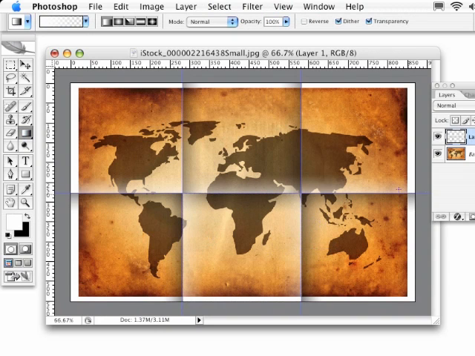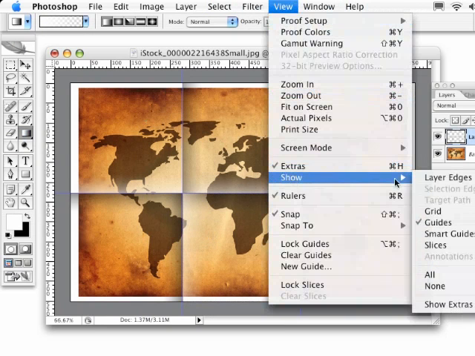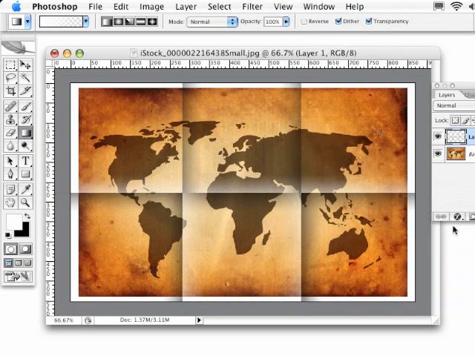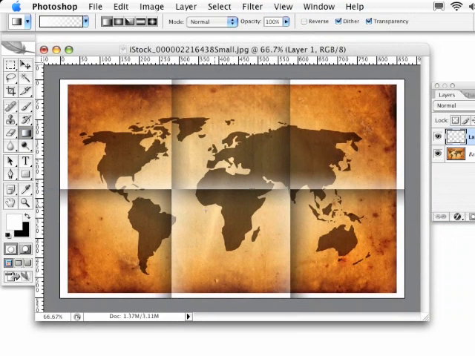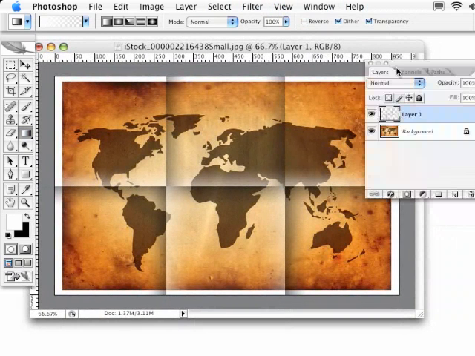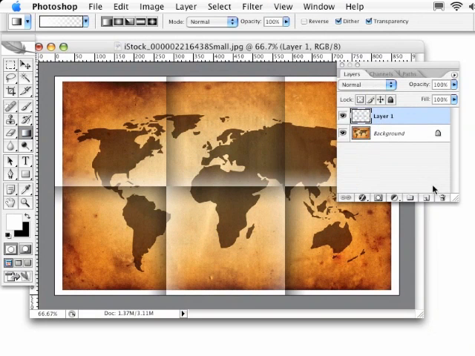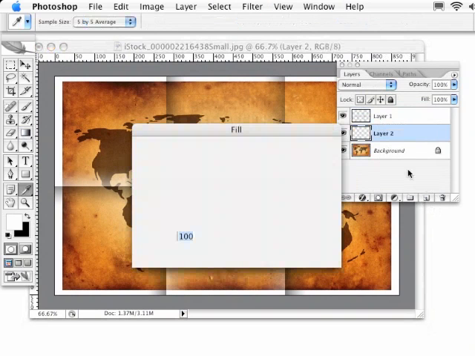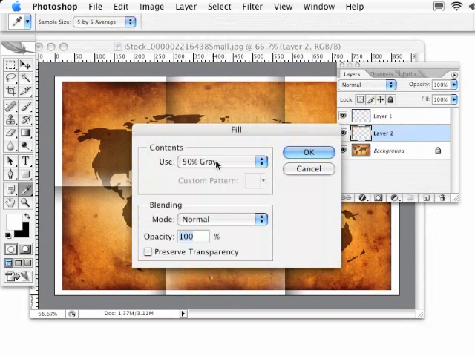and then deselect. I'm going to go ahead and turn off my guides, since I don't really need them right now. I don't want to clear them, but I just want to get them out of my view. So I'll just turn them off. And there you can start to see that the folds are starting to take shape, but we're not quite there yet. So what I'm going to do is create a new layer right beneath this new one here. Hold down the Command key and it will create a new layer beneath your currently active layer. Just like that.